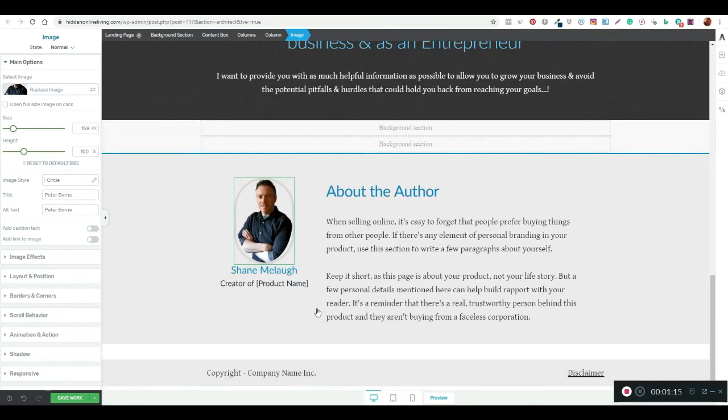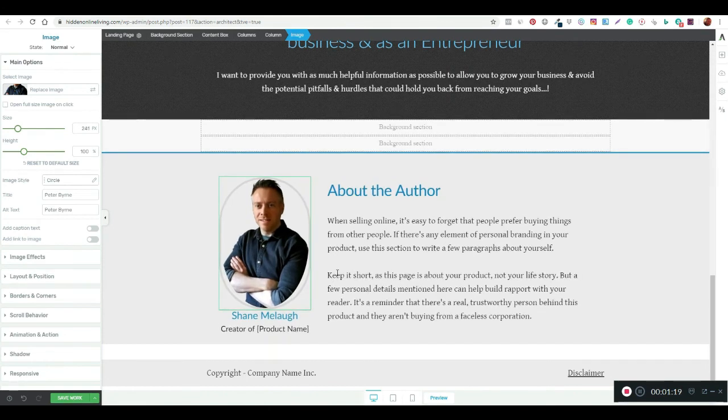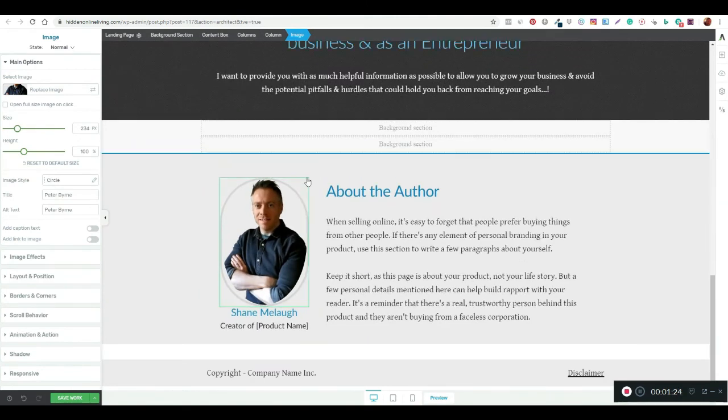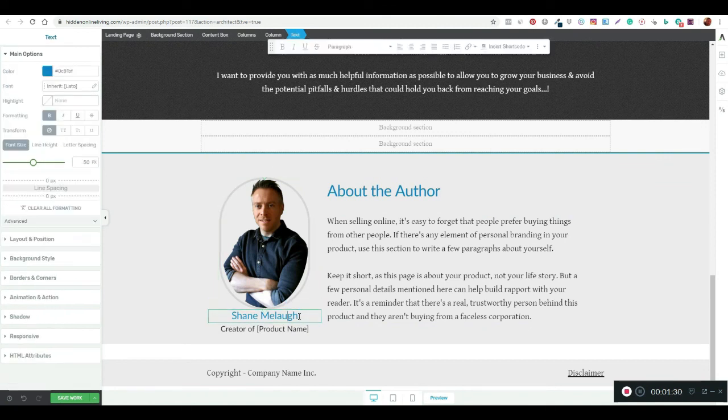The cool feature with this, one of the new features in Tribe Architect, is that it allows you to fully resize the image on the fly, which is pretty cool. So it does make it a lot easier. So I'm just going to update this here with my name, and change this as well to the name of my channel.